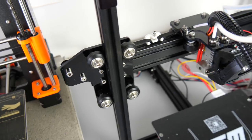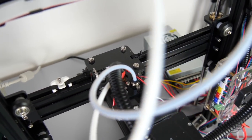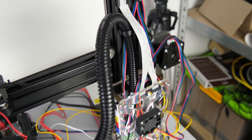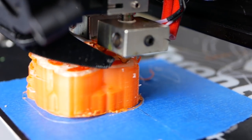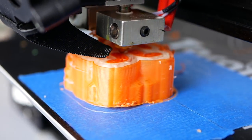For the rest of the construction, lots of laser cut acrylic parts have been used, which work but are often just not sturdy enough and might require replacing some with 3D printed parts. The good thing is that the Tevo Tarantula has a huge community which already created fixes for probably most of the issues that the printer comes with.